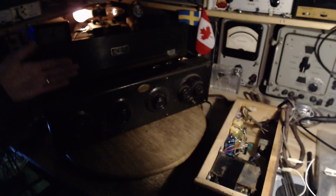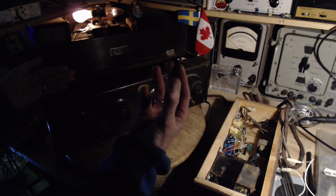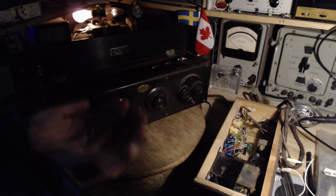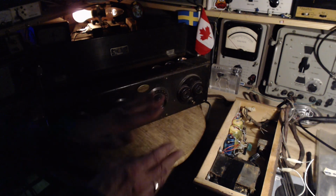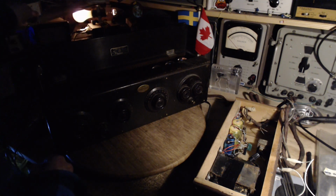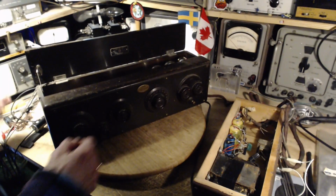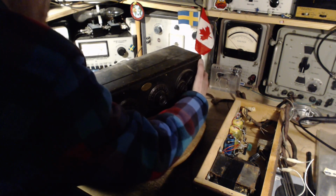So these tubes, I believe you can operate them on their sides, but it's not good to do that. It's better to operate them vertically because the filament can droop, or if you have it on its side and you bang the tube, the filament can spring down and into the tube. So we're going to cut the power off completely. Turn some lights on here so I can see what I'm doing. Is there an entrance underneath here?